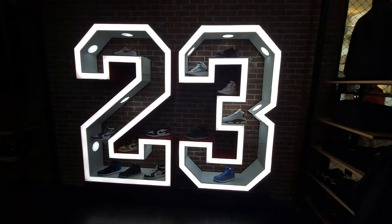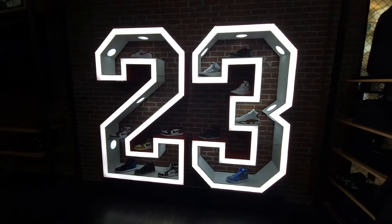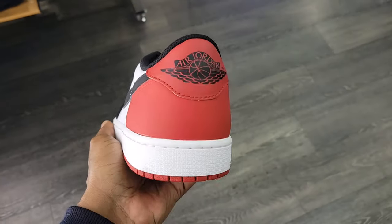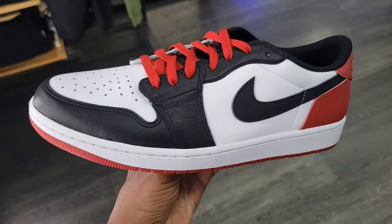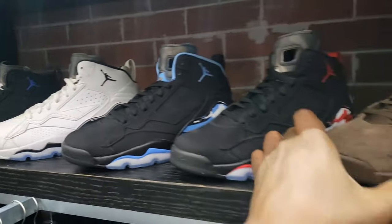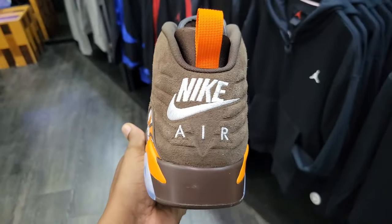Jordans inside the Jordan silhouette section. A lot of things we've seen before, but there is one that's here that's not around too often. They got these on deck, but this looks like a bigger size. I don't know if they have more sizes available or not, but good to still see these around. Of course, they have a smooth lineup of MVPs, but look at this one, bro. I know y'all be iffy on these MVPs, but what about this one here?